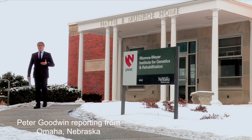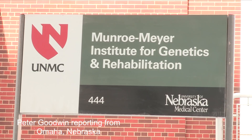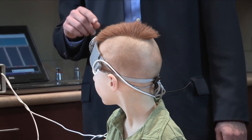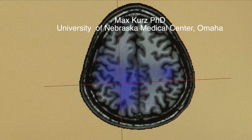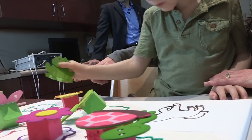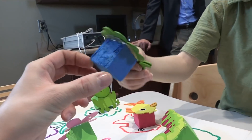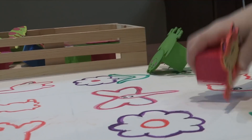Scientists at the University of Nebraska Medical Center believe they can restore function in the limbs of children with cerebral palsy using infrared light. The headgear has light sensors that send light through the skin and skull to measure oxygenation in that area. For children with hemiplegic cerebral palsy, there are impairments on one side of the body, and they tend to neglect the use of that hand. The objective is to improve the function and usage of that impaired arm.